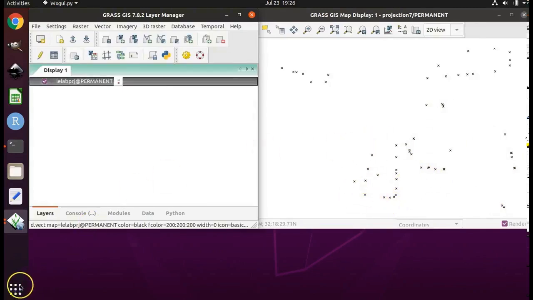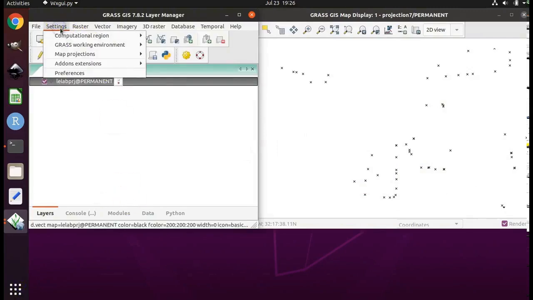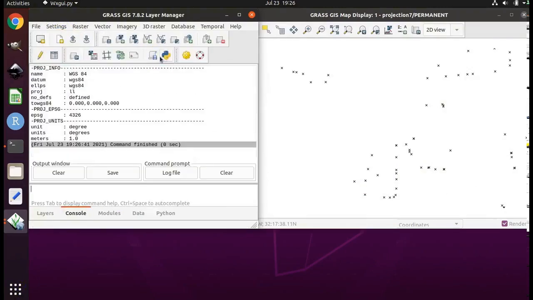To make sure that nothing has gone sideways for you, let's check the map projection and make sure it matches what I have on my screen. Settings, Map Projections, Display Map Projection. This is what you should have. World Geodetic System 1984. It's a pseudo projection that's actual latitudes and longitudes on a spheroid shaped Earth model. So the units are in degrees. So this is what you should have showing up on your screen right now if you've done everything properly to this point.